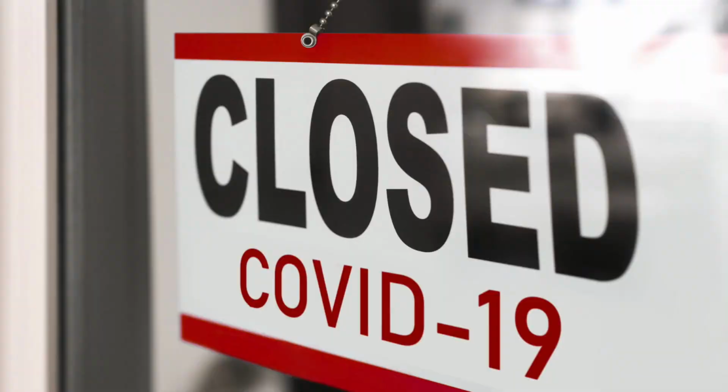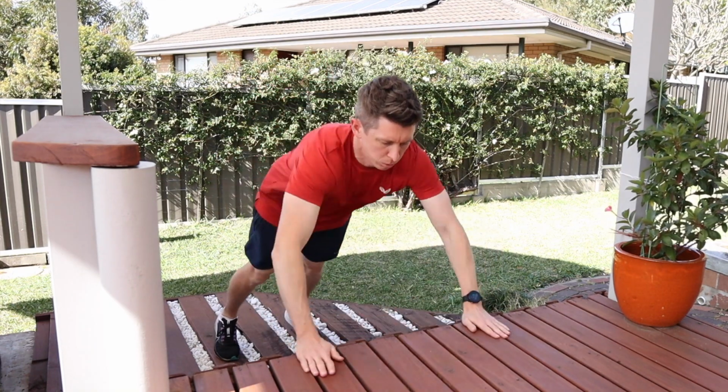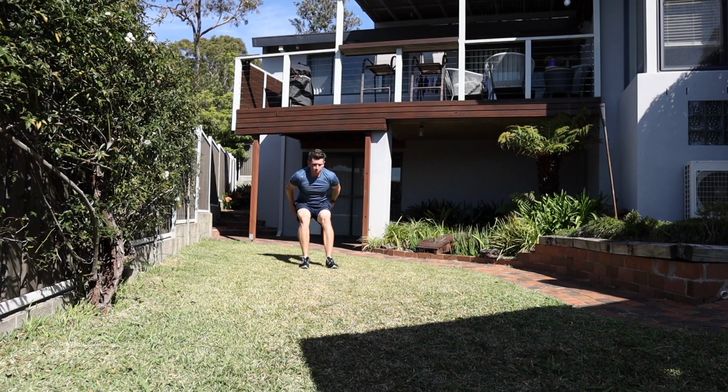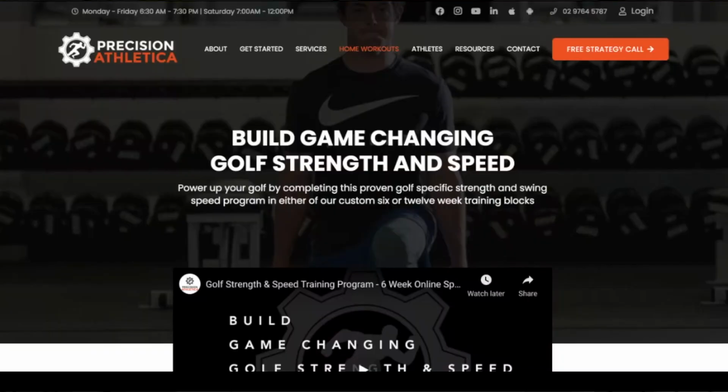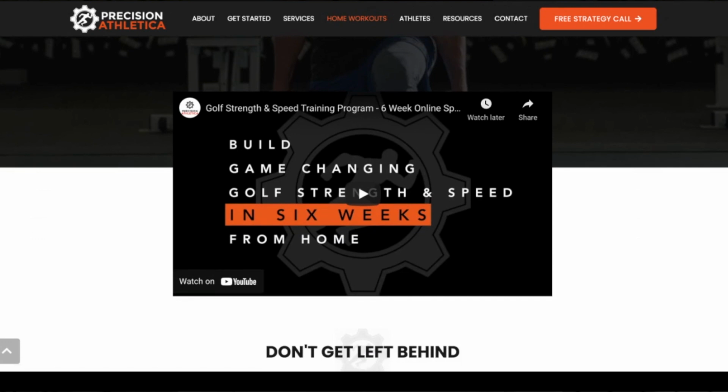This all started in the Sydney lockdown, which we're still in. I've always thought that this is an area that I need to do more work in, and something I wanted to give a go. But the lockdown really triggered that for me. I found this program from Precision Athletica. It's designed to be done from home, so I just thought the timing was right.